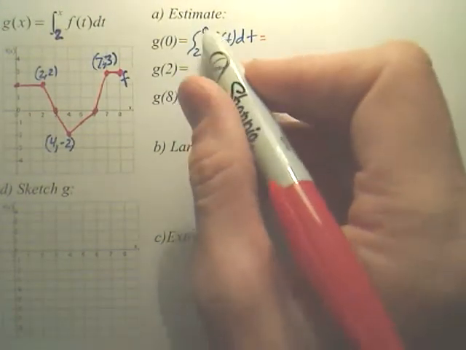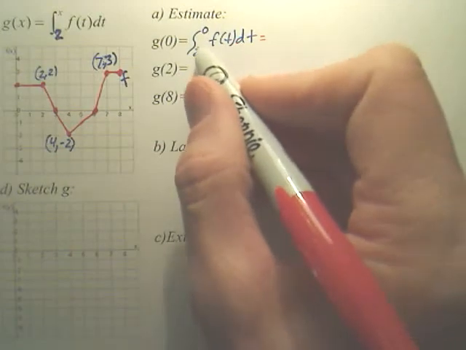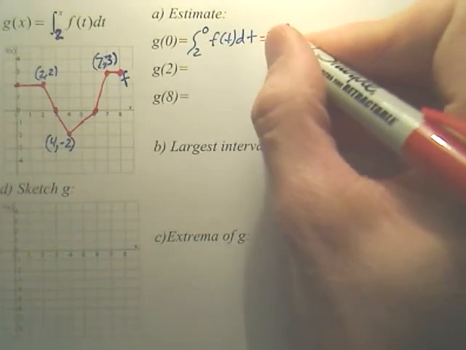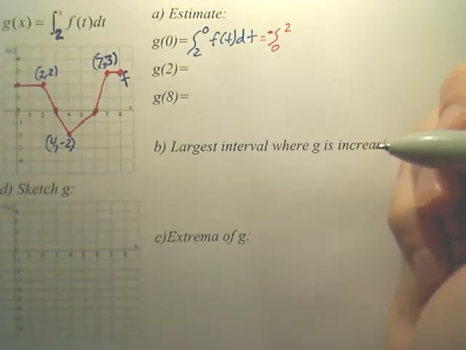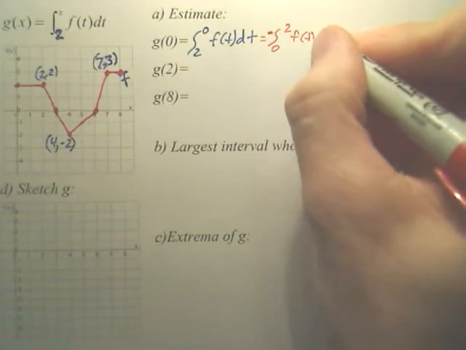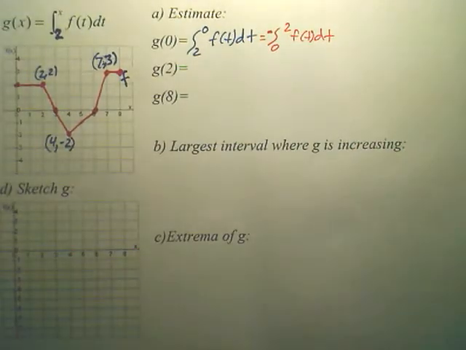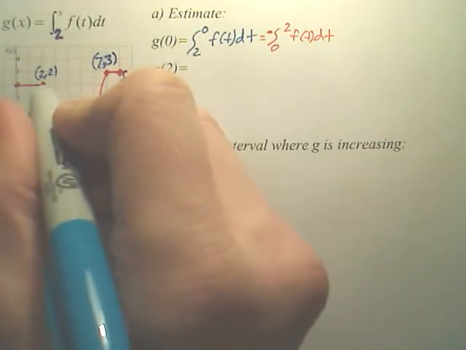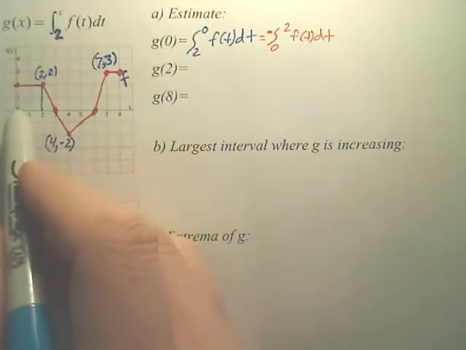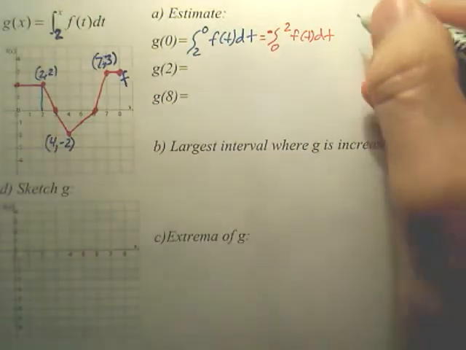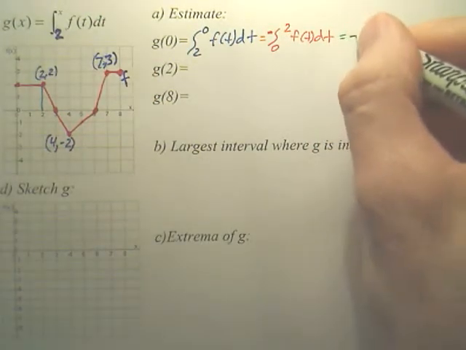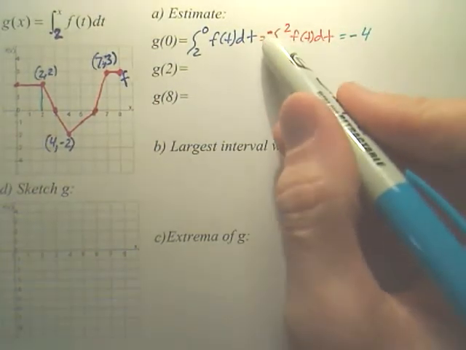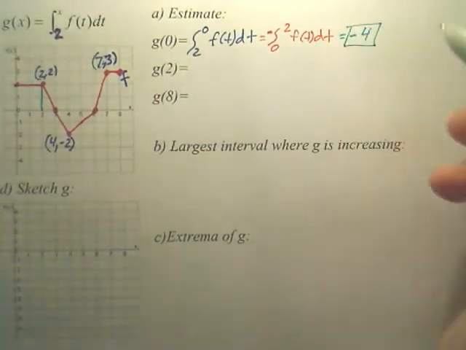Now the problem is, that's backwards. It should be your lowest number to your biggest number, so you should actually change it to this and put a negative in front. And that would be f of t dt, from 0 to 2. Hopefully you can do that. Not very hard. 1, 2, 3, 4. Woohoo! 4. So the answer would be the opposite of 4.